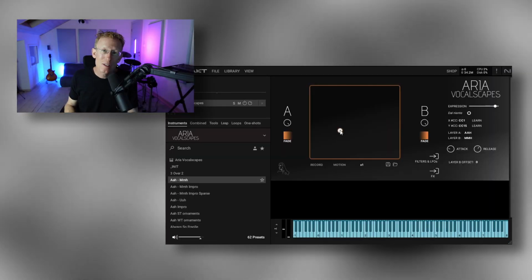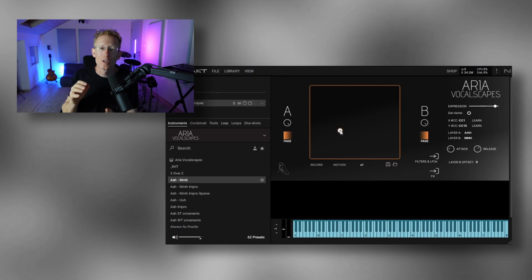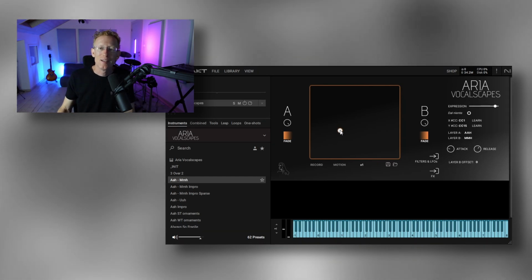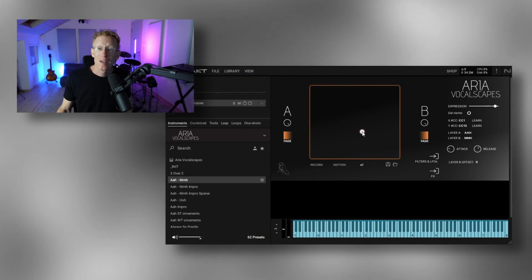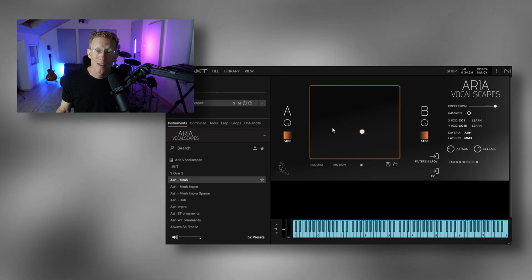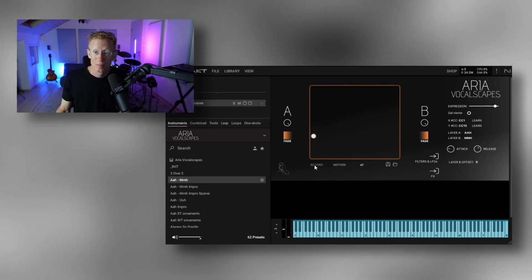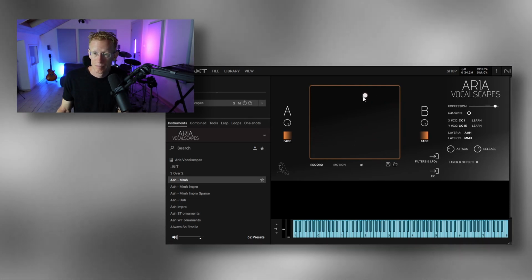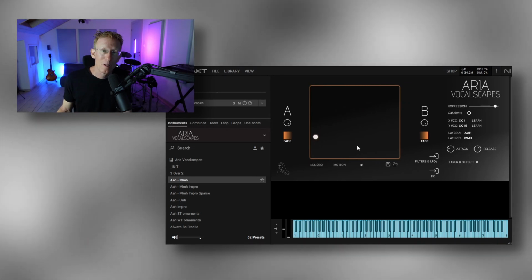So now, as you can see, we can have 2 layers that are very similar. For example, going from A to Ma, and then you can use this XY to just morph between them. And what you can also do, by the way, is record the motion. So let's do that. I'm going to hit record. And now let's play.